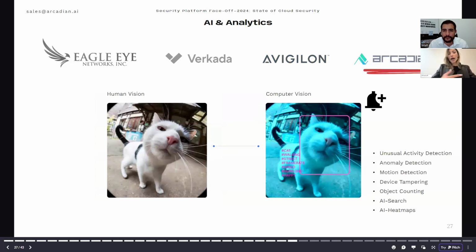With us, we're all about practical use cases that adapt to different businesses of small to medium size, similar to how Avigilon thinks, but for smaller scale business sizes. The key is understanding the context. A loud noise in a restaurant is very different than one in a warehouse. So I always tell the story that our AI makes sense of events based on the context. Unusual activity like loud noises in a restaurant is different than in a warehouse, which is always quiet.